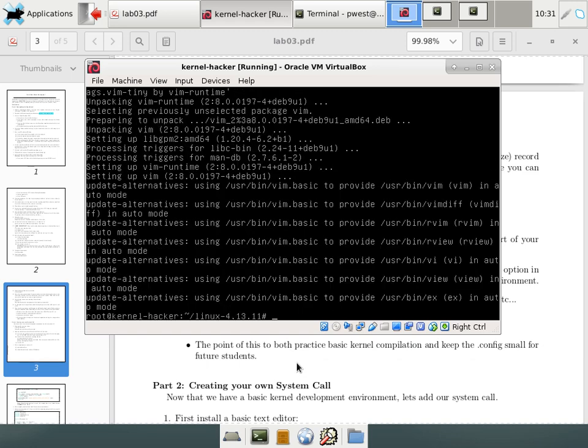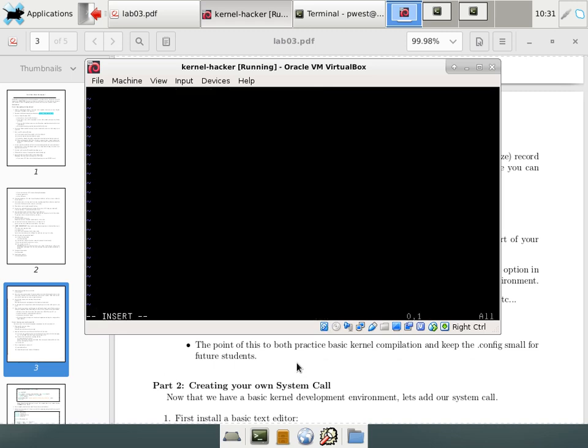Then I'll do Vim doit.sh, and I'll just have it do make -j2 and make modules and make modules install and make install. And let me make sure I make... So that's all the command things we're hearing before. And doing the && means don't do the next one until the previous one succeeds. If the previous one fails, exit out. Just a nice little shorthand.